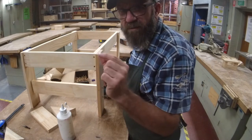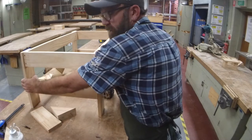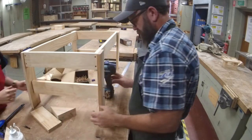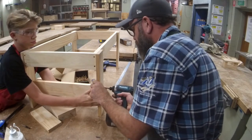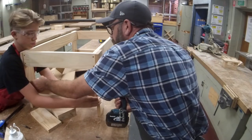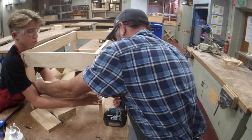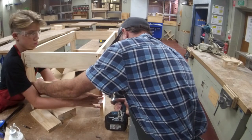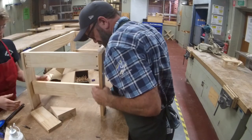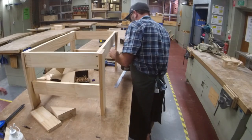Normal deal, you only want it to go about a mil or two below the surface, but you will have to kind of squeeze it up. No, you do too. Check that you don't have a gap on the inside. What is this one?